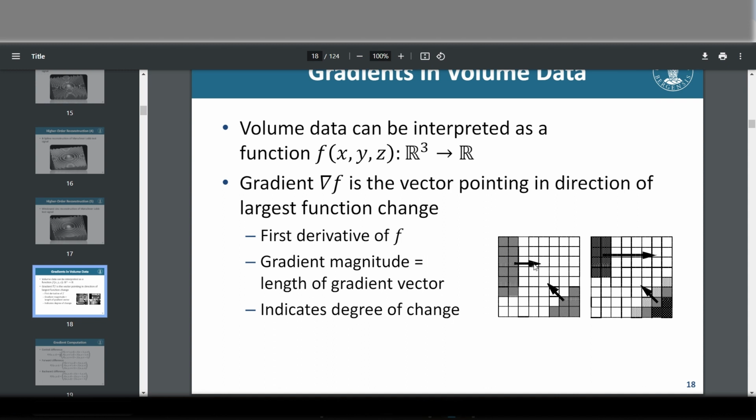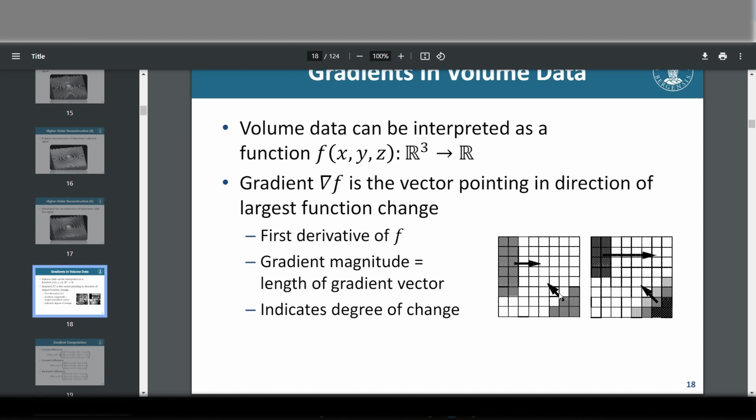For this vector, for instance, you take this value minus this value, which returns 0, this value minus this value, which returns a high value, and this will give you a vector with a high value in the x-axis and 0 value in the y-axis.